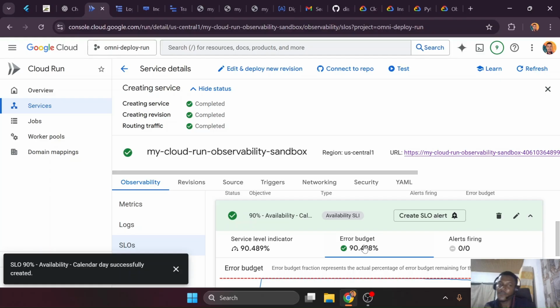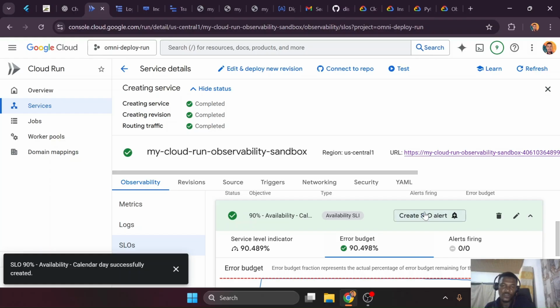And then if something happens, I can just roll back with my Cloud Run revisions and still try to stay within the error budget that I have. So this is how you can monitor your application, test things out, and then find ways to debug and fix issues.